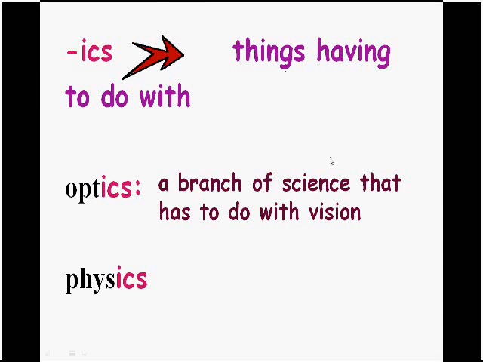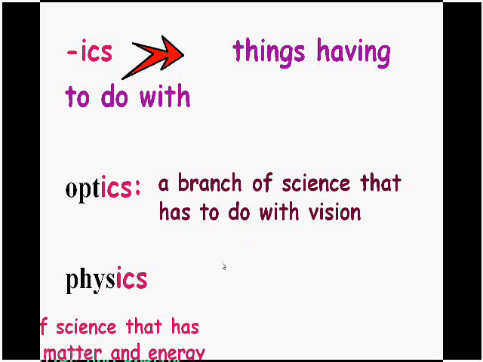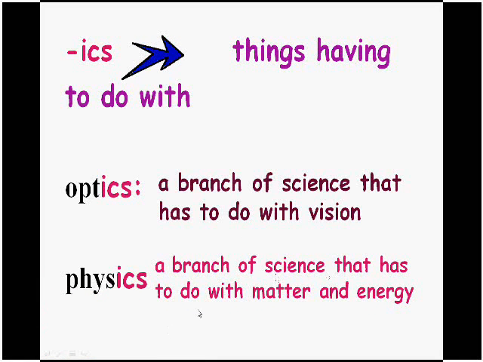Optics is a branch of science that has to do with vision, or eyesight. So it is, of course, optics, physics, ending in the suffix -ics, and again this is like a kind of science. Physics, I think all of you know physics very well. A branch of science that has to do with matter and energy. And I think one of your favorite lessons and subjects is physics.